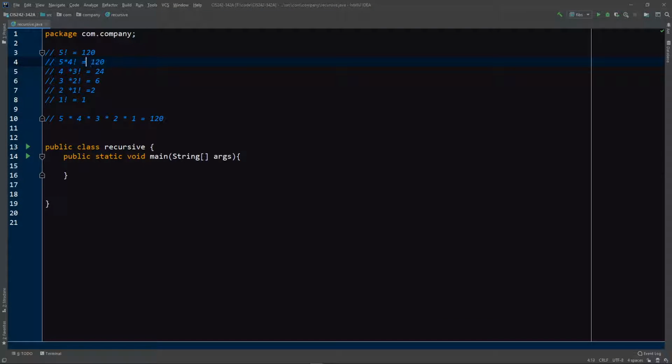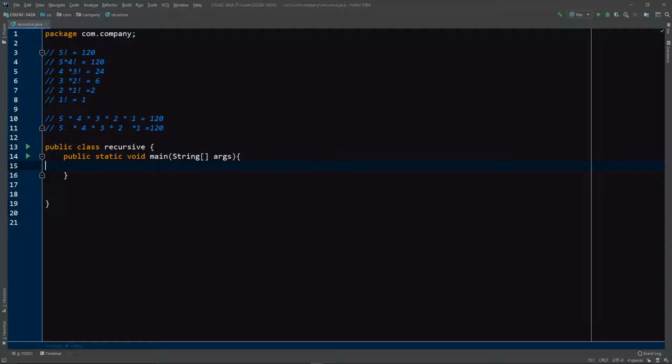With that being said, that's 5 times the factorial of 4, so 4 times 3 times 2 times 1, which would equal 24. Then 4 times factorial 3, which would give us 24, then 3 times factorial 2 gives us 6, 2 times factorial 1 gives us 2, and then factorial 1 just equals 1.